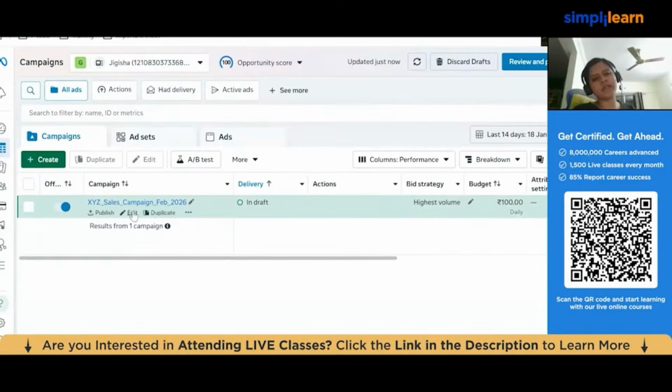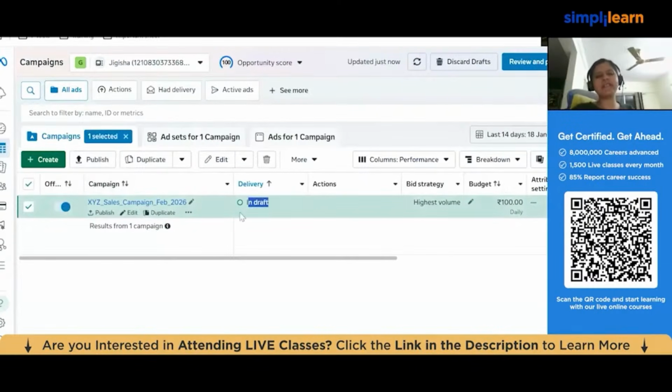So yes, apart from objective and buying type, you can change all the settings, budget, creative. You can delete a campaign, you can pause a campaign. Let's say right now this means it's on, but it won't perform only because I haven't published it. It's still in draft. Once I publish it, and if my account has some money, it will start spending. Now even if I publish this, my campaign won't start spending because there's no money in my account.